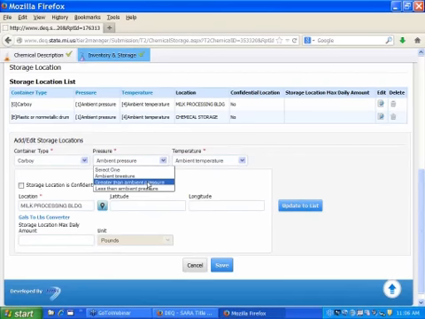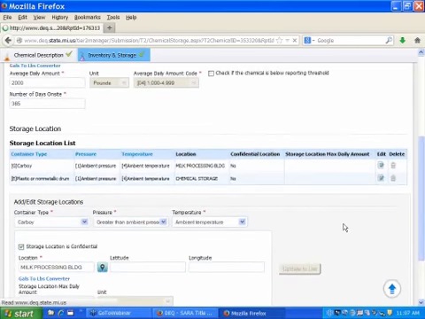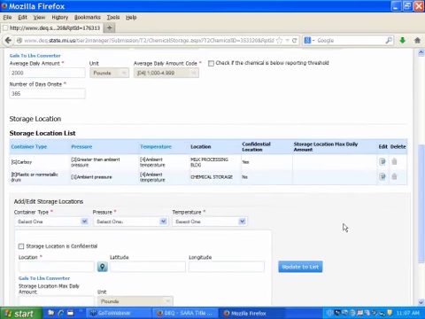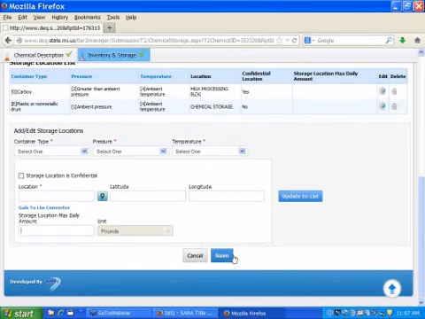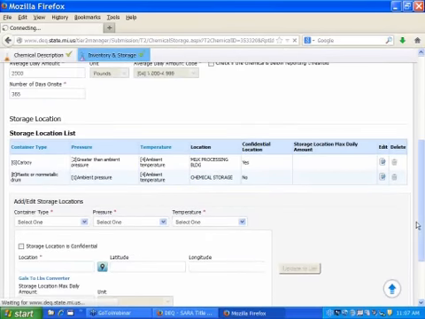I could say, well, my carboy is pressurized, and I could say I want to keep the location confidential. So I could mark that, say update list. And now confidential location has changed to a yes, and here's my pressurized. And then I'll save that.